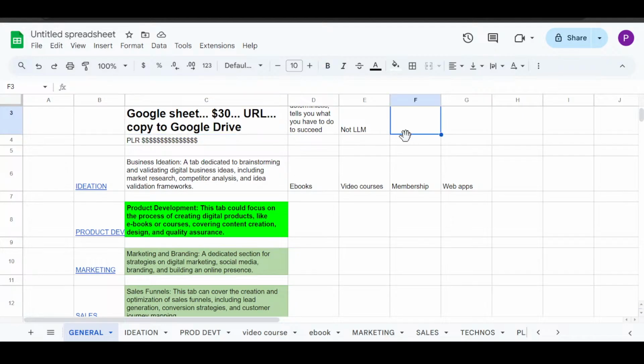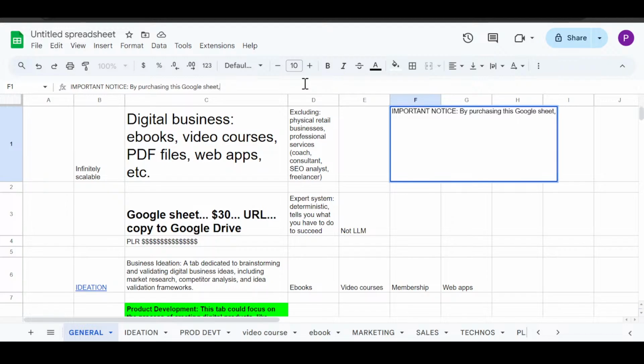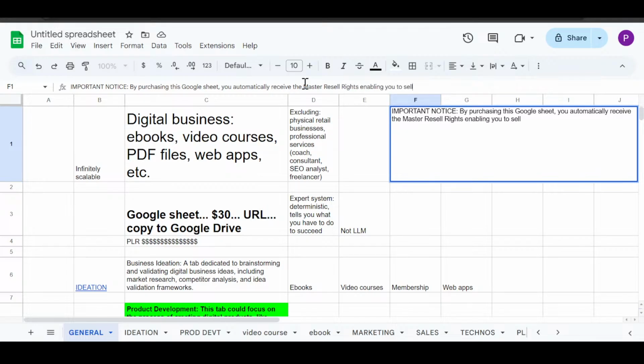So the final Google Sheet is going to have a notice, something like, by purchasing this Google Sheet, you automatically receive the master resale rights, enabling you to sell this to anyone at any price and pocket 100% of the profits.